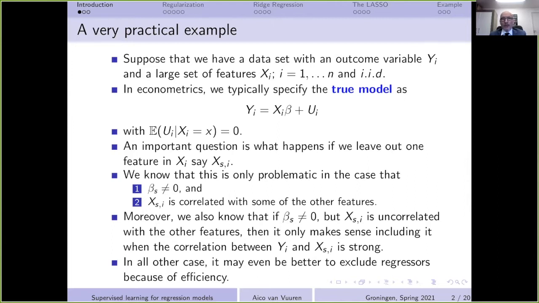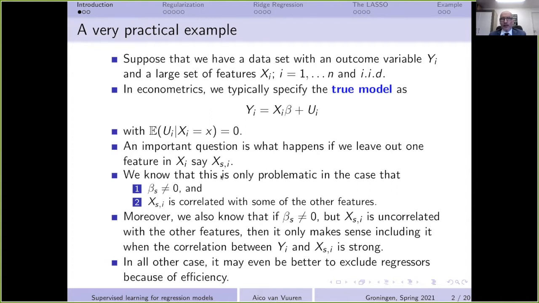Well, it's very tempting for us as econometricians to think that at the moment that we're going to exclude a particular regressor, then immediately this beta coefficient that we have over here is going to become inconsistent. Well, we should realize that that actually might be true, but we should also realize that this is not always going to be true. It's not always the case that at the moment that we leave out the regressor, the beta coefficients automatically become inconsistent.